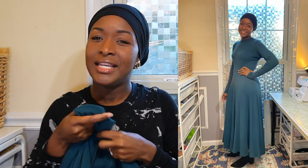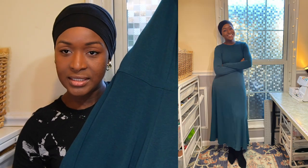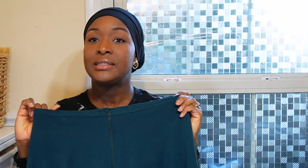It doesn't add any shaping that I can see because it's a straight line. You could add pockets to this — I chose to omit them simply because I didn't want to see them from the outside. I love that on the inside they ask you to create channeling and put some elastic in. For a knit garment with such a full skirt I think that's genius, because it really does help keep that up on your body if your knit is heavier. I didn't use the elastic guide that came in the envelope — I just measured the elastic, made it a little snug around my waist, and that's how I cut it.